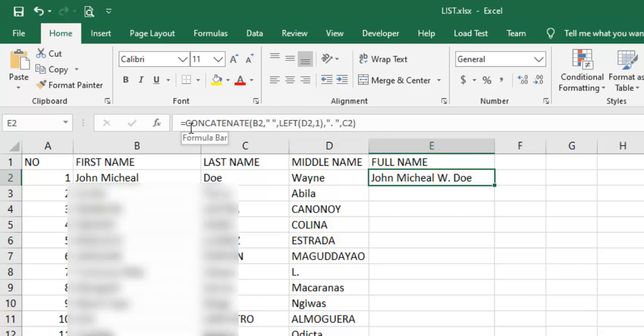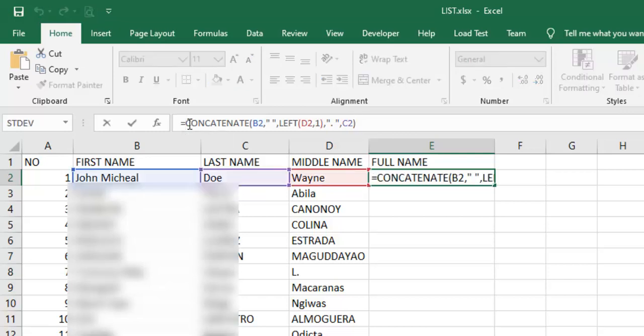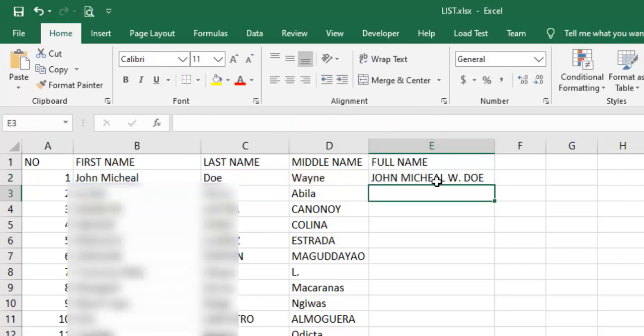So what I'm going to do instead is I'll go back to this formula bar, and I'm going to use UPPER, and I'm going to enclose all of the functions that I have created earlier or composed, then open parenthesis, then closing parenthesis. And so I have now all of these characters in uppercase.